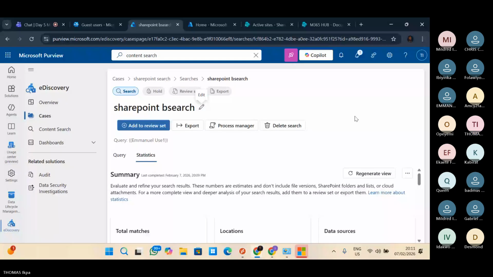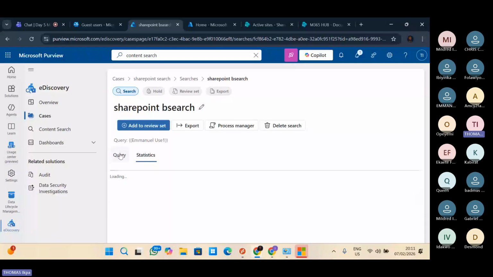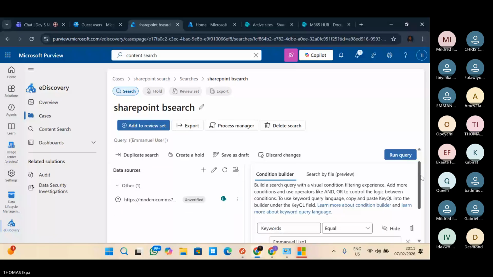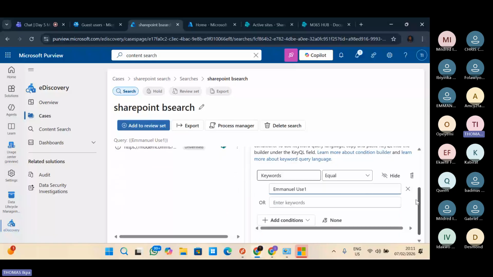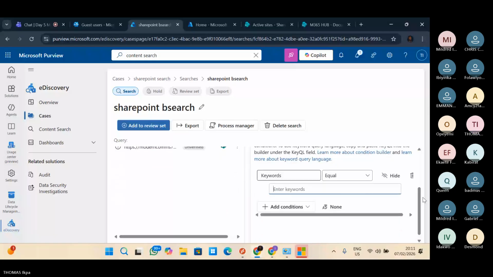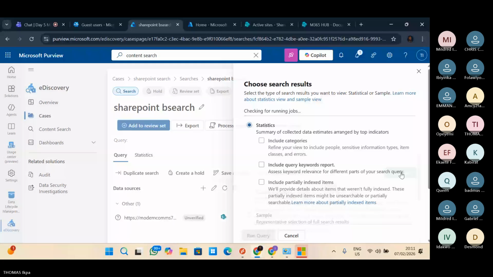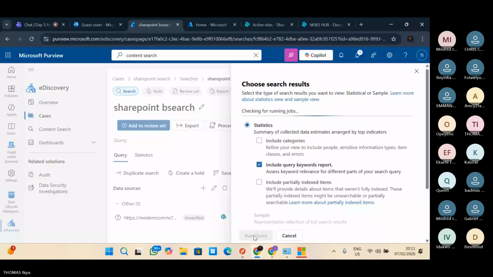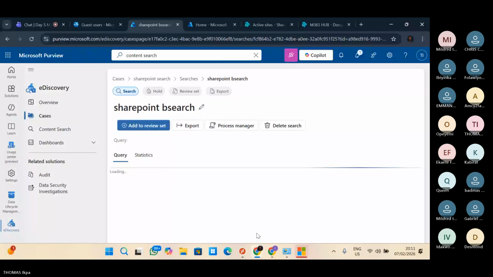So let me remove the condition. Let's run the query. Let's wait and see what is going to pull out.